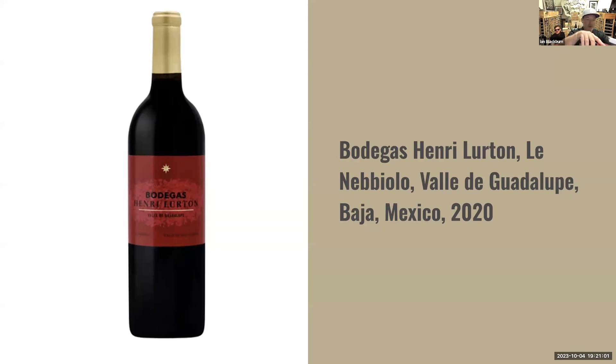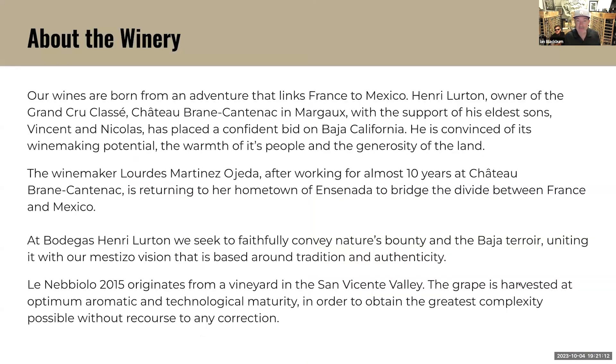Mr. Lortan's family — he's a Bordeaux producer. There's a lot of the Lortan family working at the highest ends of the Bordeaux food chain. One of his sons needed a place to work, so he sent him to Baja. After getting a little experience and finding out he liked it there, he said he wanted to settle down and get to work as the Lortan representative of Baja, Mexico. Nebbiolo in Baja has kind of been the grape — you could argue Tempranillo, but you could also argue Nebbiolo. This is a really cool version of Nebbiolo.